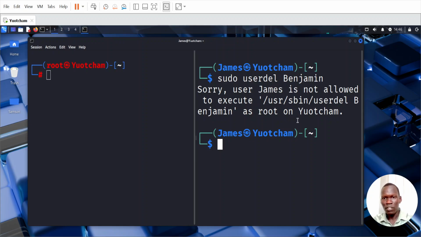And you can see James cannot delete the user. It says, sorry, user James is not allowed to execute this command. You can see, as a root on this. So this is what it means.